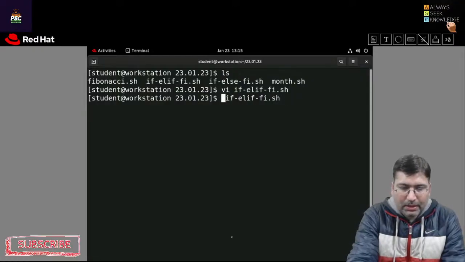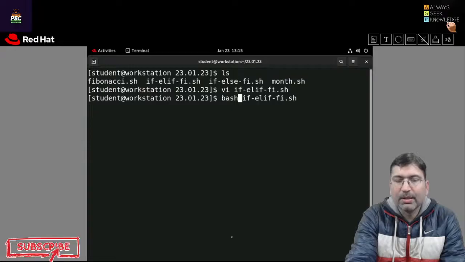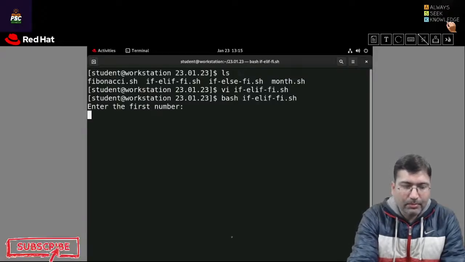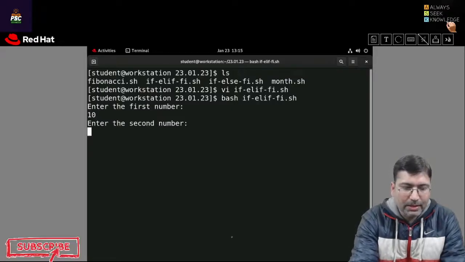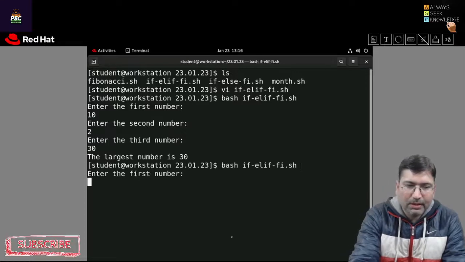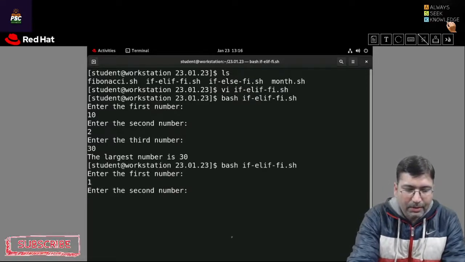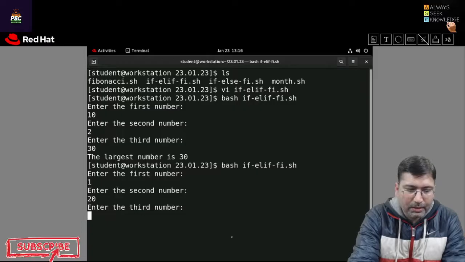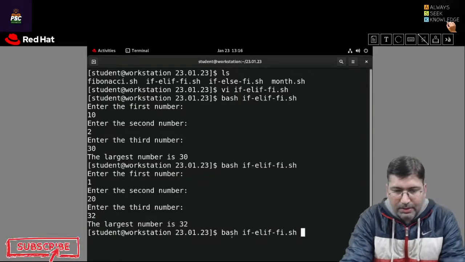I execute with the help of bash and my script name, and I'm giving num1 as 10, num2 as 2, and num3 as, let's say, 30. It says the largest number is 30. If I give it any other way, like num1 is 1, num2 is 20, num3 is 32, again 32 is highest.